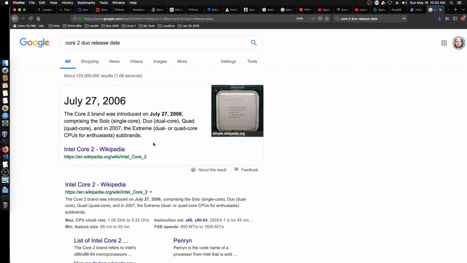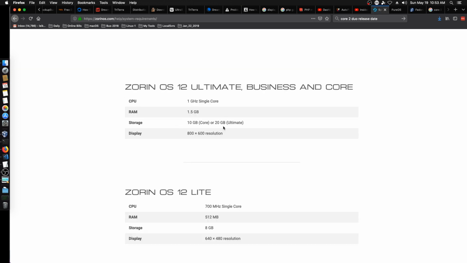Oh, Core 2 brand was introduced on July 27th, 2006. So, yeah, literally, we're talking almost 13 years ago, and you can definitely run Zorin on older machines than this because they do support the single core and speed as low as 700 megahertz.